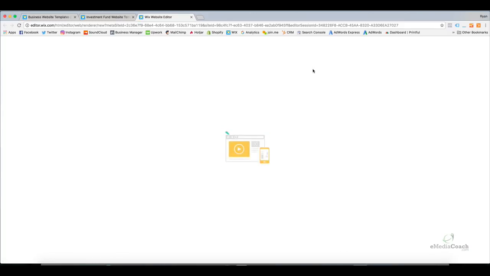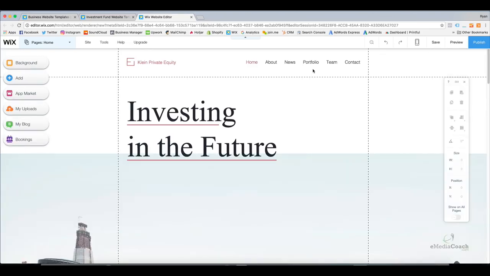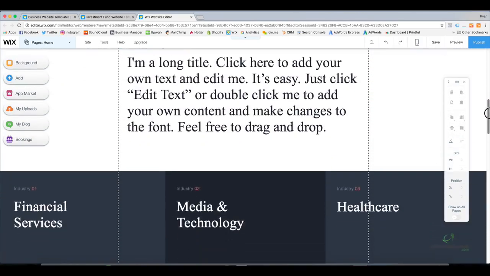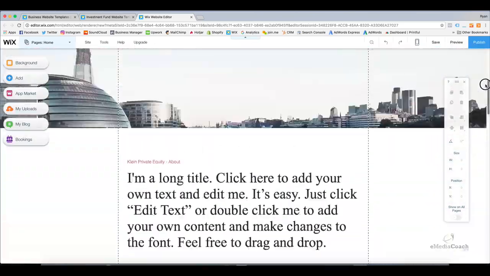When you click edit the site, this is going to take you right into what Wix calls the site editor. You're going to see that it brings up the entire site in its entirety, and you're now able to completely modify this site with your own content and your own text. So you've chosen this site.